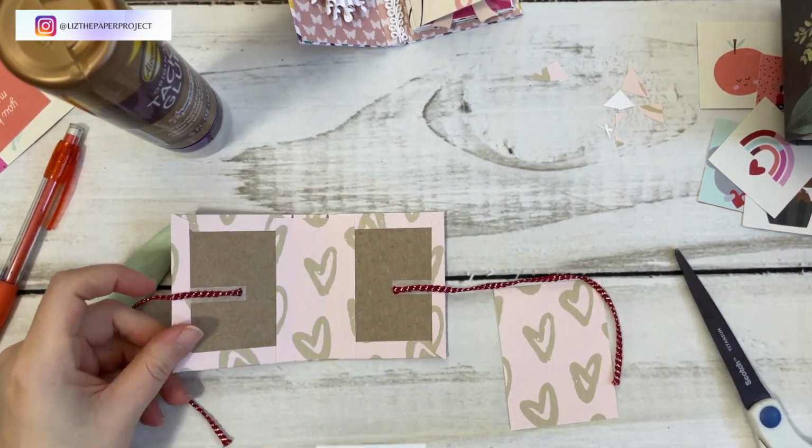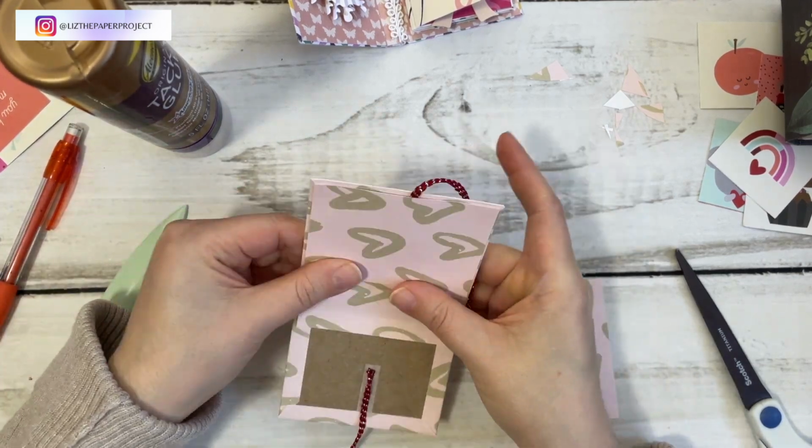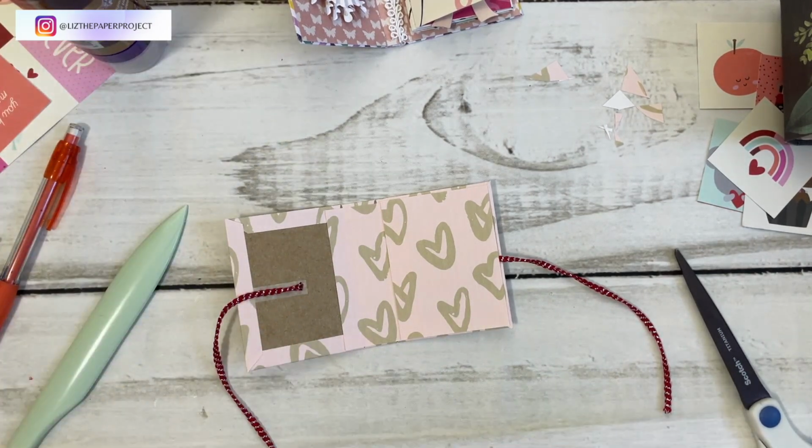I'm just speeding up the video at this point here because I'm just adding the covers to the inside here, and I didn't think you wanted to see every little step of the process in regular speed, so I'm just speeding that up a little bit.